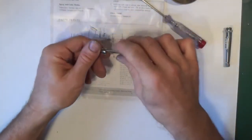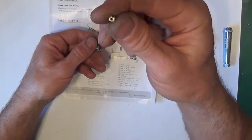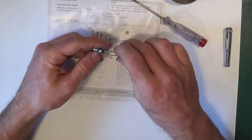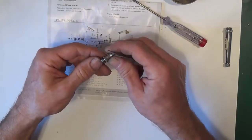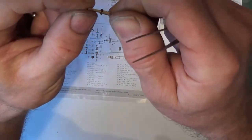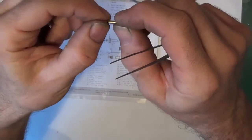Then you will remove this part here, and then if you tilt it up, you will get a spring. Push that, and then there's a plunger, and there we have another O-ring.